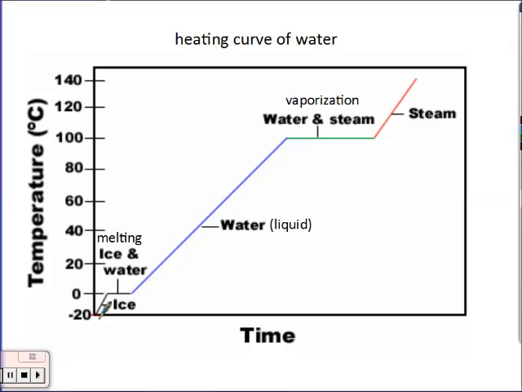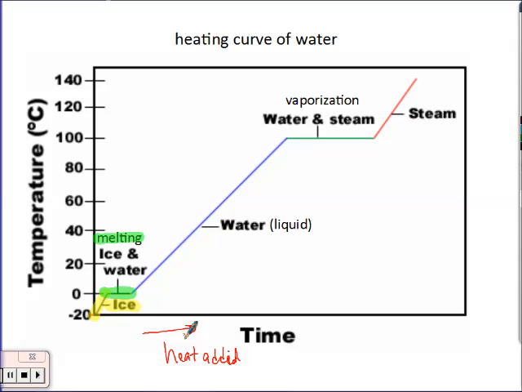Before it begins to melt, I have to raise the temperature of this thing. So what you're looking at is if you begin to heat this along this curve, this is my ice. Ice is heating up to 0 degrees before anything happens to it. Now when I get to 0, I can begin to melt the ice. Time is increasing, and during this time heat is being added. So heat is being added at a constant rate along here.